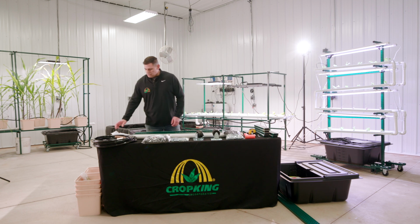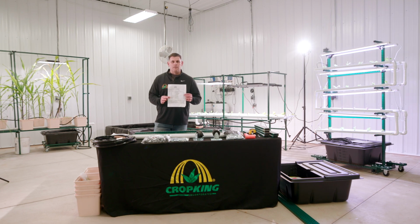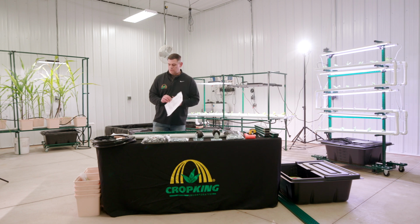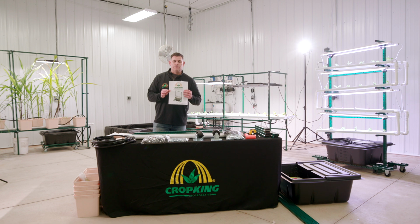So the first thing you'll want to do when you unpack your system is check your packing slip. Make sure you have all the components that are supposed to be with the unit. You will also find the instruction manual, which will guide you through how to assemble if you have questions.